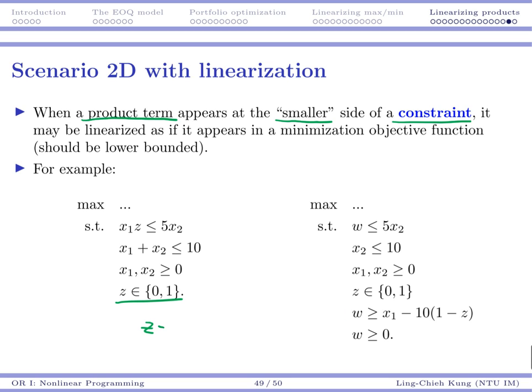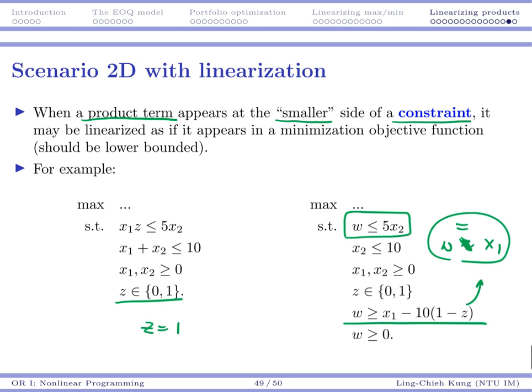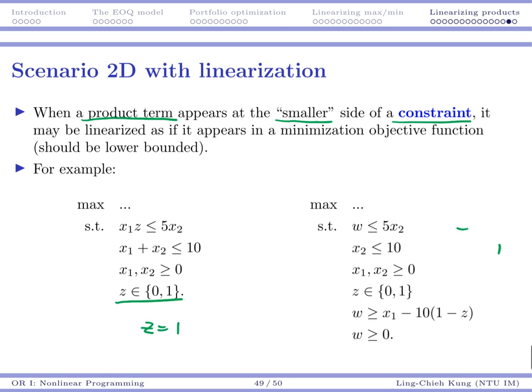So your z may be, for example, 1. In this case, our constraint here is going to be w is greater than or equal to x1. Okay, so if w is required to be greater than or equal to x1, then according to this formulation, you're going to set w to be as small as possible. And that's going to be in effect w equals x1. Okay, so that allows us to set w to be equal to x1 as long as our z is 1. So that's one thing. Also, it's also possible that our z is actually 0.